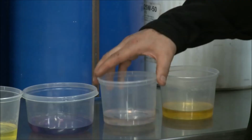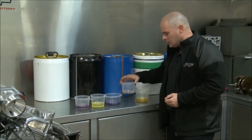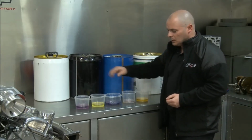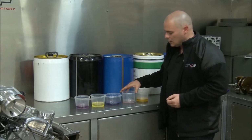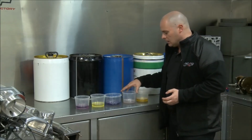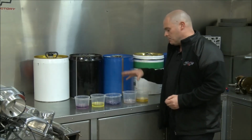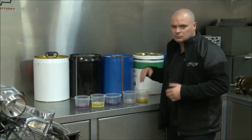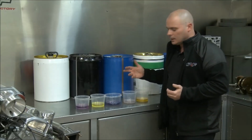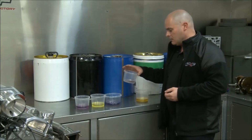The next fuel we've got, which you can see is quite a clear colour, that's the E85. It actually does have a very, very slight pink tinge, and I think again that's because in this case 15% of it is your 91, the rest is an ethanol base. Now it's worth pointing out that ethanol is a form of alcohol, it's in that family, and it's actually in the same family as methanol. The main difference is that methanol is actually toxic and not a fuel that you would really want to use, whereas ethanol is a biofuel, so it comes from natural products like cane and corn and that sort of thing. And from what we've seen, is a pretty awesome fuel.